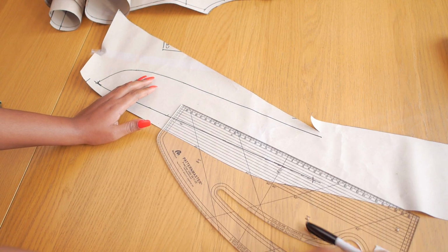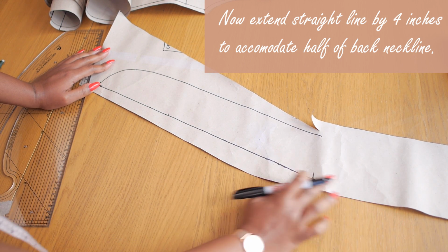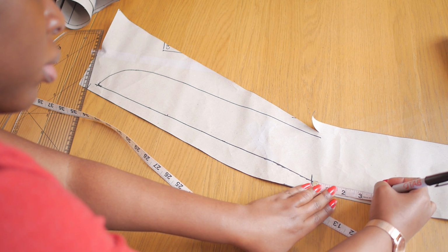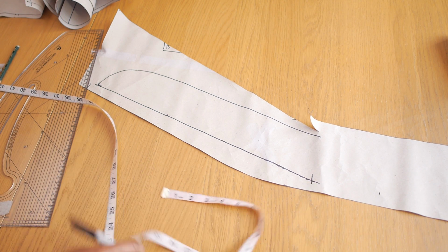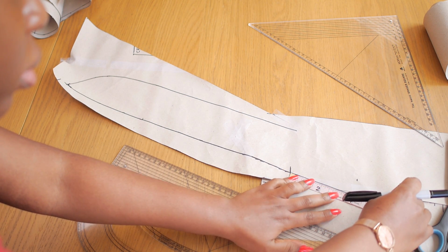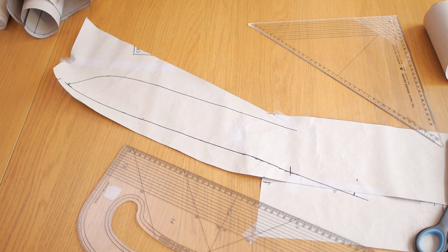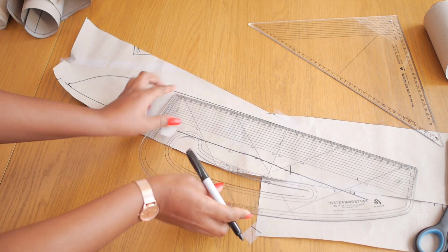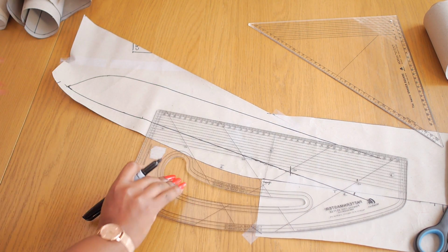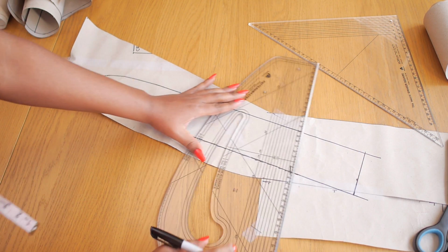And because this collar goes from the front to the back, we're going to extend it by 4 inches so it really sits nicely from the front, wrapping around all the way to the back and back to the front again. So I had to add extra pattern paper for the pattern to be one piece and not in separate bits. And then I marked the 4 inches that is half of your back neckline, as well as extended that curved line that became a straight line and squared it down into the center back.